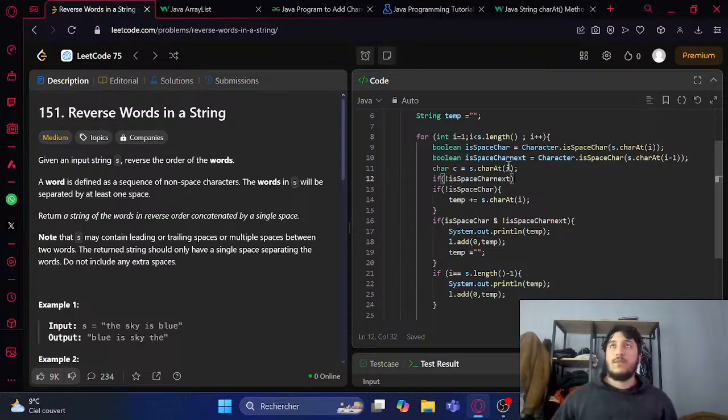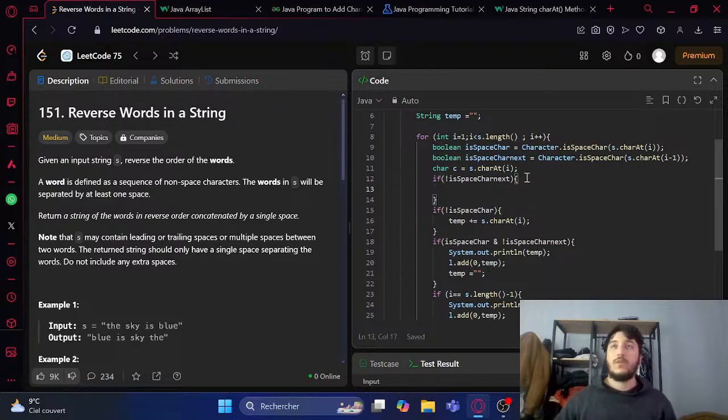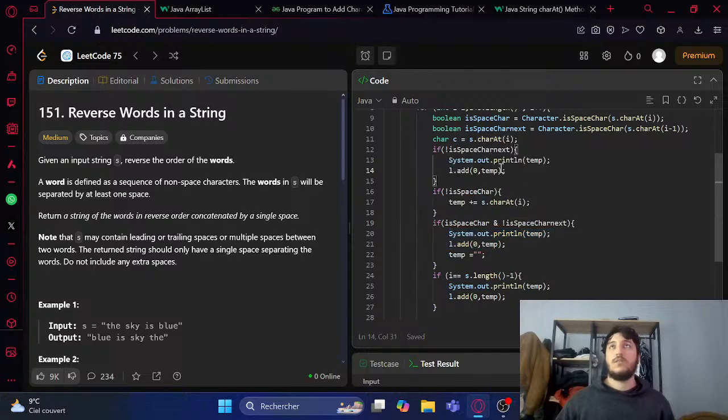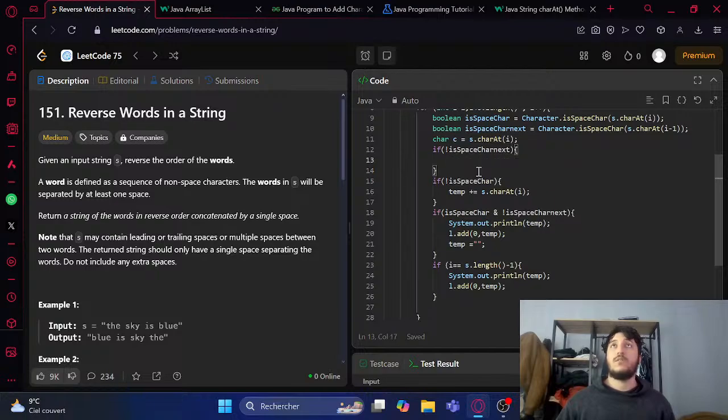If this is not a spacebar, we're gonna add it to the word.